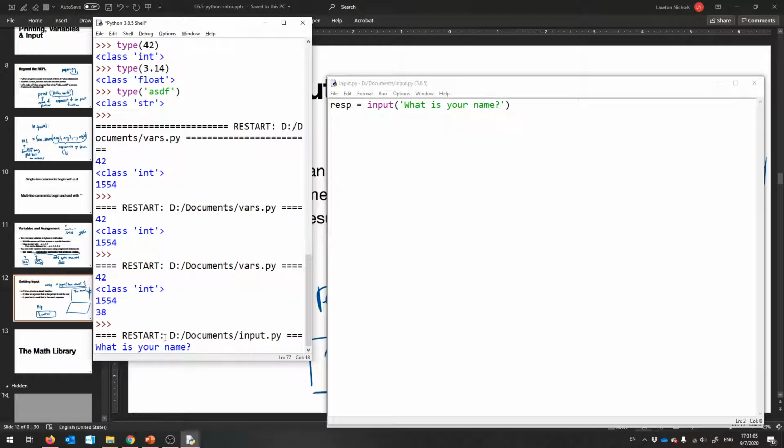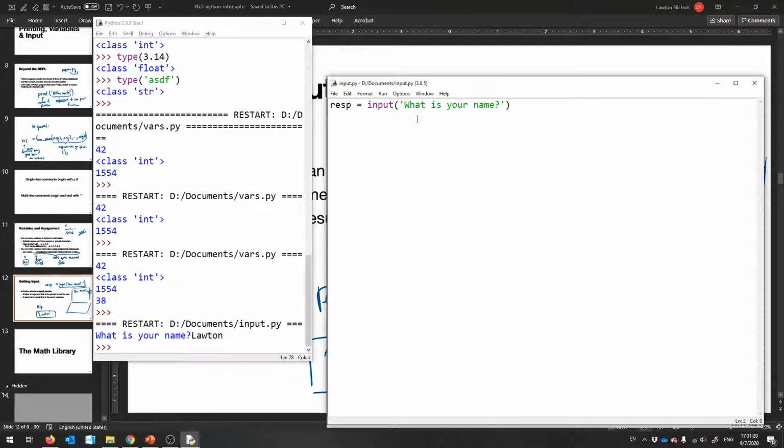And right here, it's like, what's your name? And then it waits. It waits for you. And then you can type your name and hit enter. And the reason you want to put a space here is because this just looks ugly. Type in Lawton next to a question mark. Okay? So we put a space here to separate. And sometimes people put colons in spaces. You can get as fancy as you want, but I'll put a space.